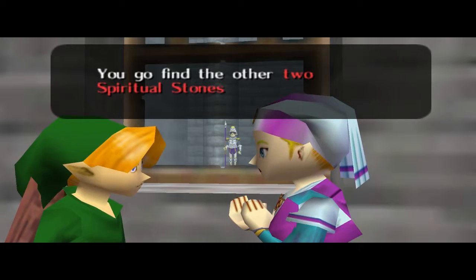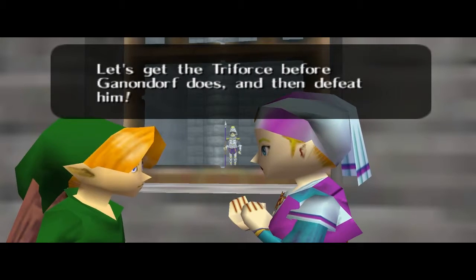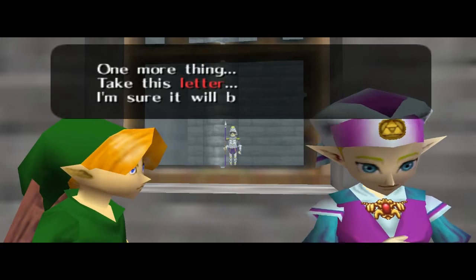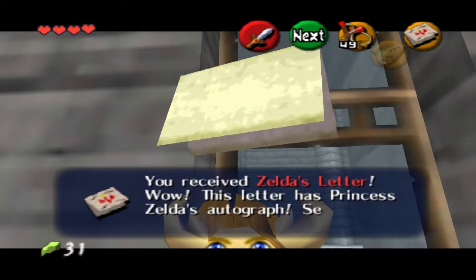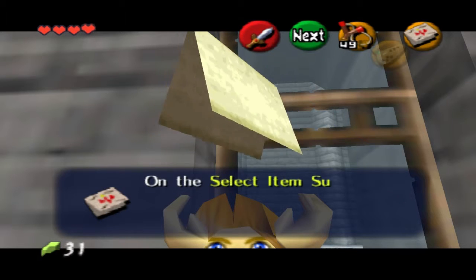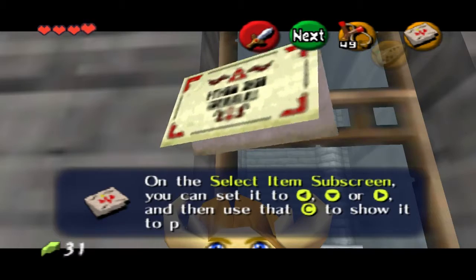You go find the other two spiritual stones. Let's get the Triforce before Ganondorf does, and then defeat him! One more thing. Take this letter. I'm sure it'll be helpful for you. Yeah! He receives Zelda's letter. Wow, this letter has Princess Zelda's autograph. Yeah. Okay. Yes, I get it.